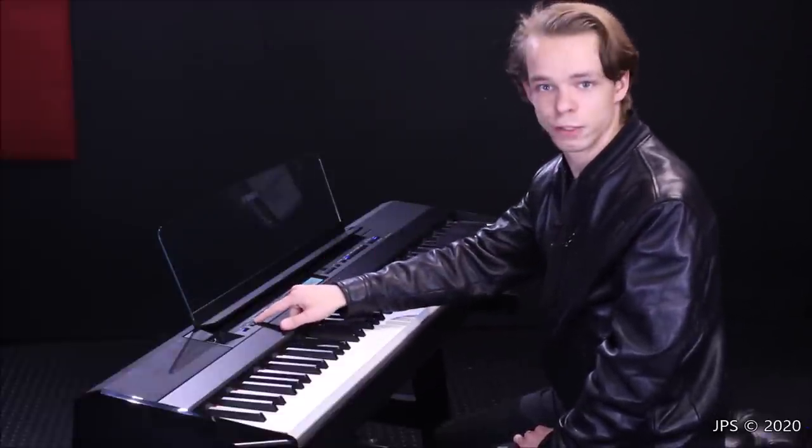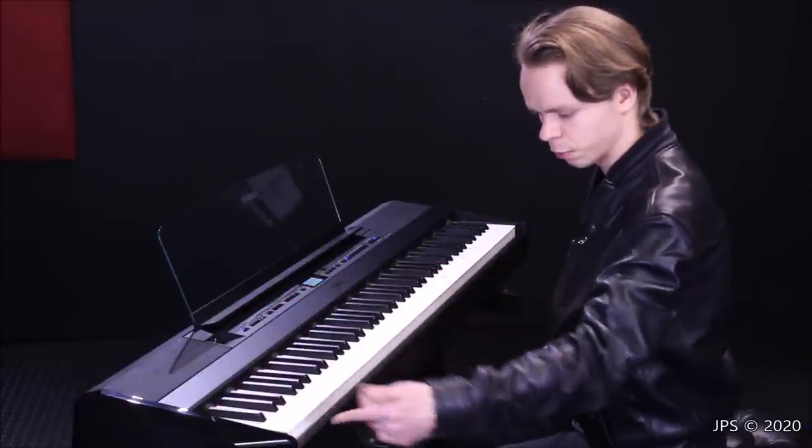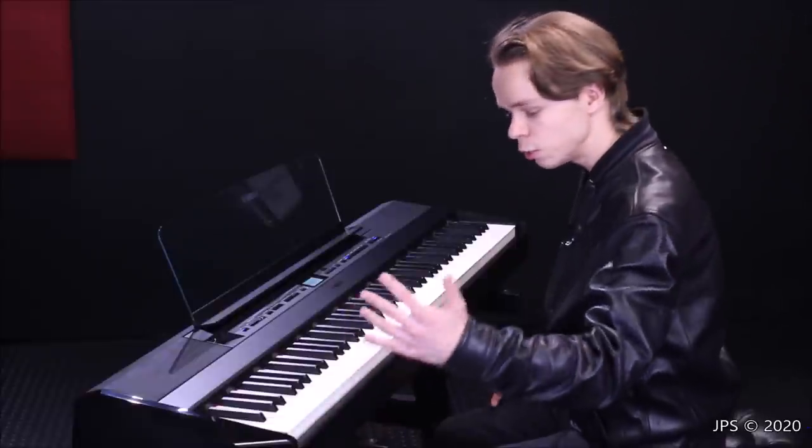Of course, you have a volume slider, so you can dial that back if it's too loud, and there's also two convenient headphone jacks right here too. So if you wanted to plug in headphones or even two pairs, you easily could.